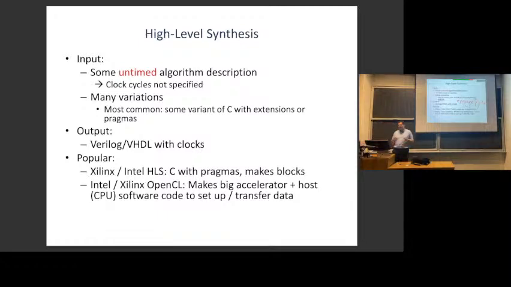The nice thing about pragmas is all C and C++ compilers will ignore pragmas they don't understand. So this means that you could still take your code and run it through a software compiler, and you will get a program that runs. It doesn't make hardware, but it'll run. So that's the nice thing about pragmas. A compiler that doesn't understand them ignores them, which means you can still run your software on a CPU just to see if it gets the right answer. Okay, that's not your end goal.